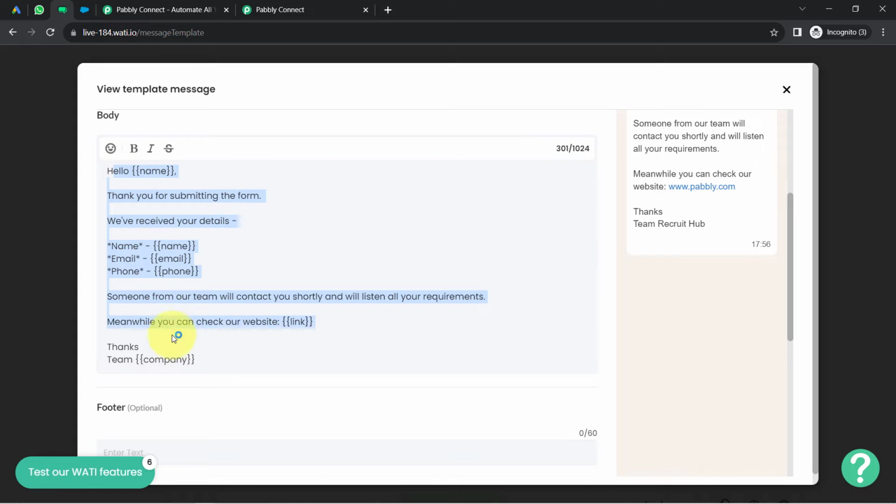So this is my message, but you must be wondering what these values packed within curly braces are. Whatever details you want to keep changing automatically in your message, you can add those values in the form of variables and the data will be replaced automatically. So a single template will be used for sending messages to all your customers, which is why these variables play a major role inside this template. This is how our automation will take place.